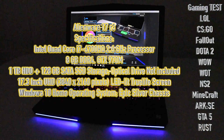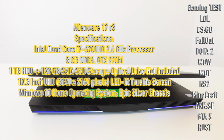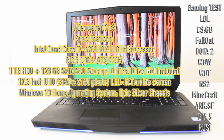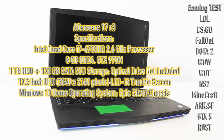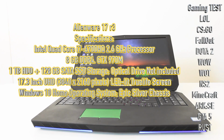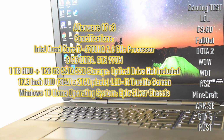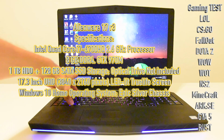Alright, so let's talk about gaming. This laptop's got the 970M, and it is really impressive. i7, we have 8 gigabytes of RAM, SSD, and then the 1 terabyte hard drive. Hands down, the 970M can play any game you guys throw at it, and it's gonna run it on pretty much high graphics. Really impressive.